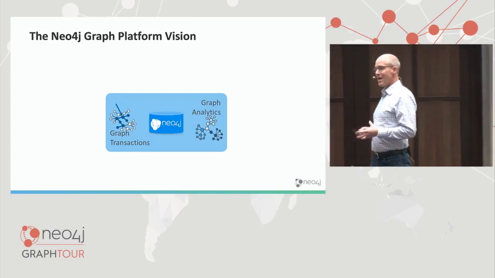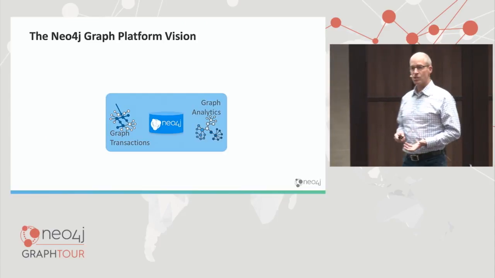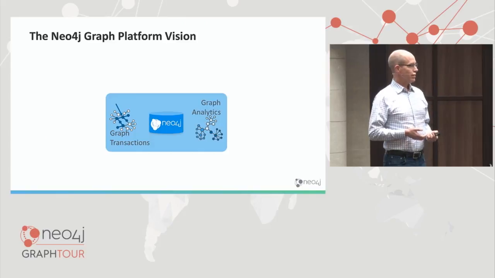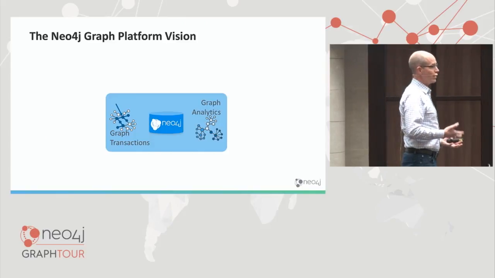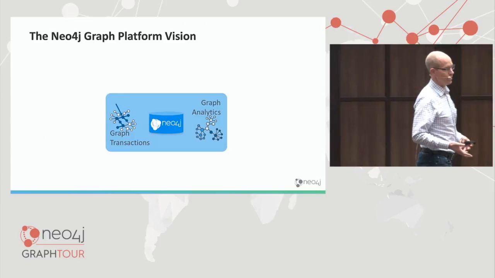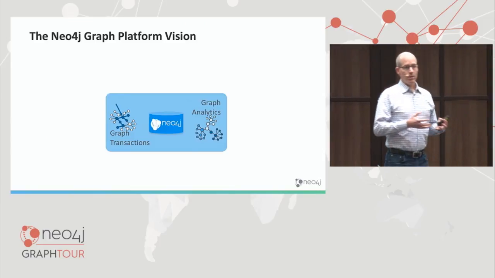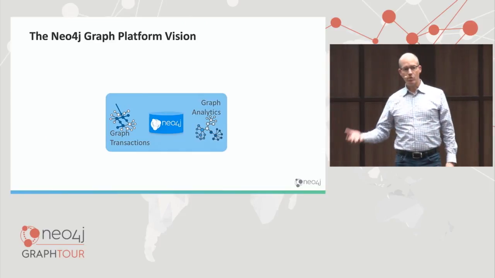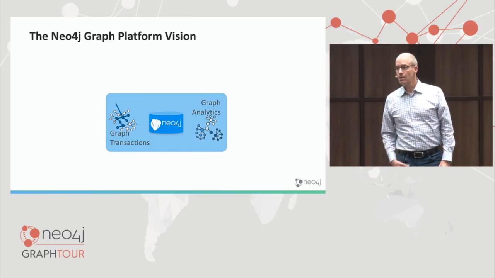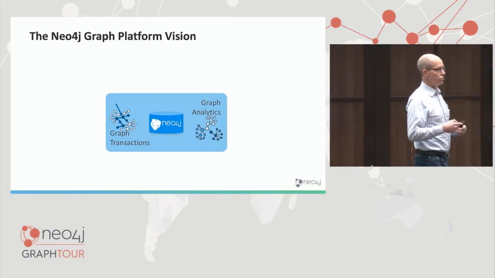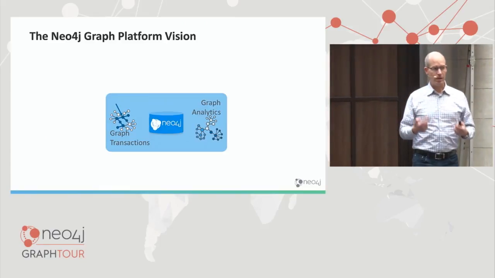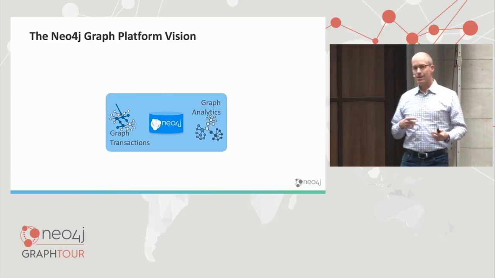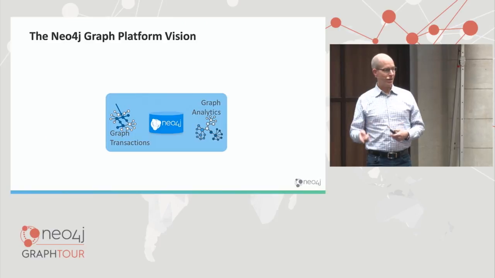Customers realize once they have their real-time transactional data in Neo4j, that they can gain insight from that transactional workload by doing analytics on it in the same database. Historically, you've had to pull that transactional data out of a database and put it into an OLAP system to do analytics. With Neo4j, you can do analytics directly on the database against the real-time transactional data and get real-time feedback in analytics.